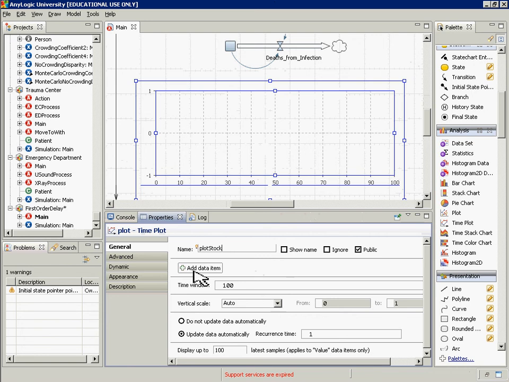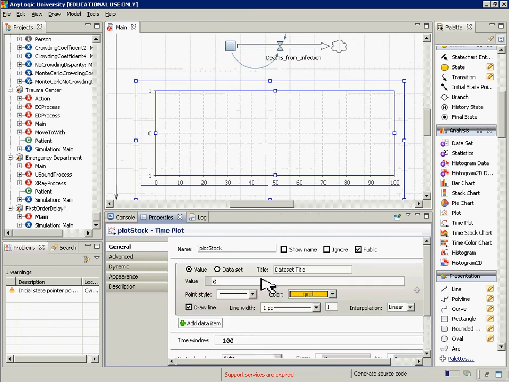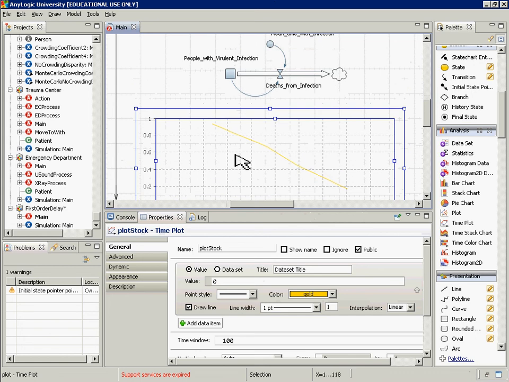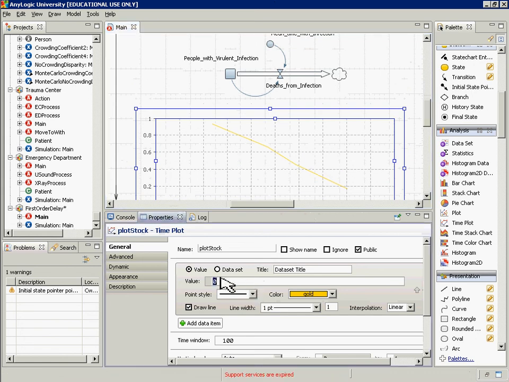You folks will, again, enjoy recourse to autocomplete, but my system is trapped and unable to afford me those services. So I'm just going to type it out. People with virulent infection. So again, what did I do? I dragged in the time plot to main. I did add new data item, and I typed in people with virulent infection. Ladies and gentlemen, build it.